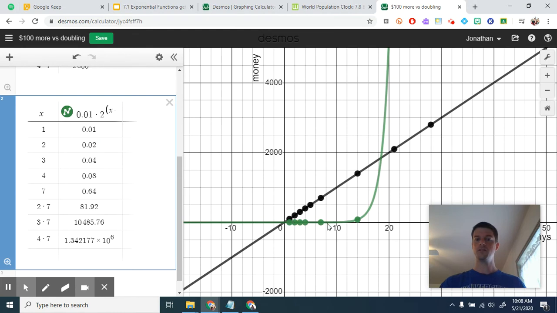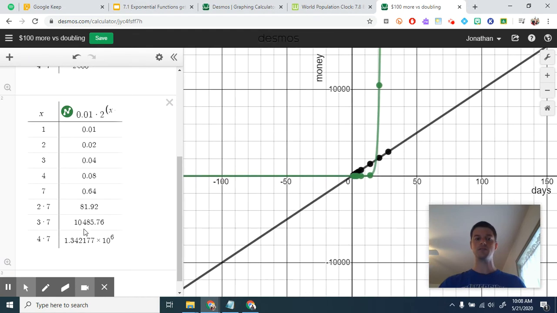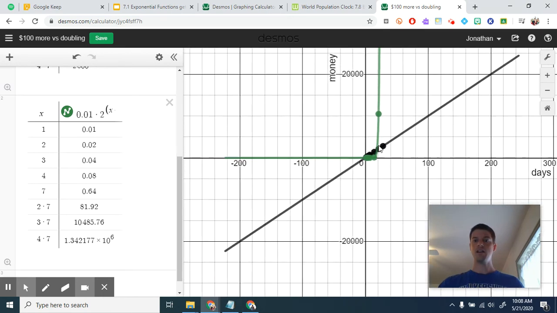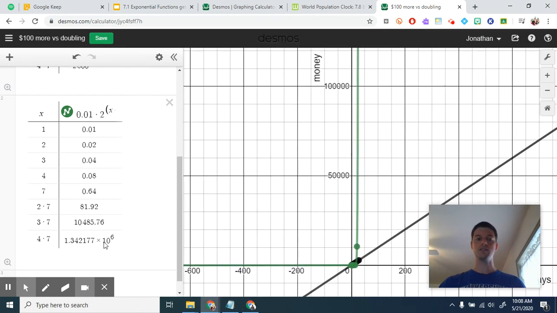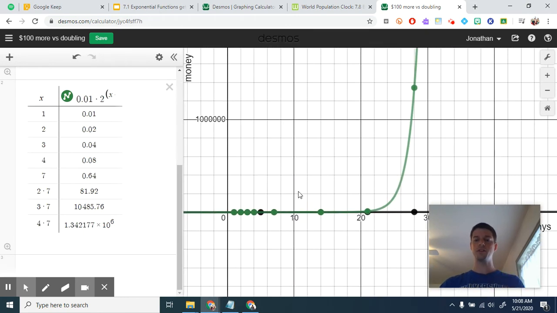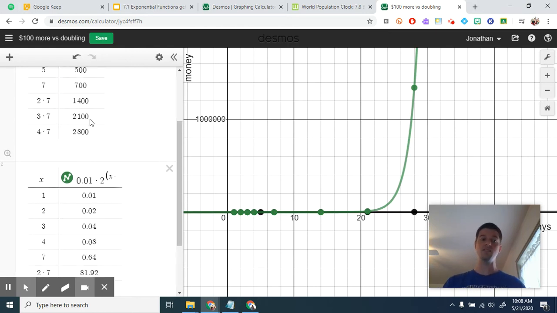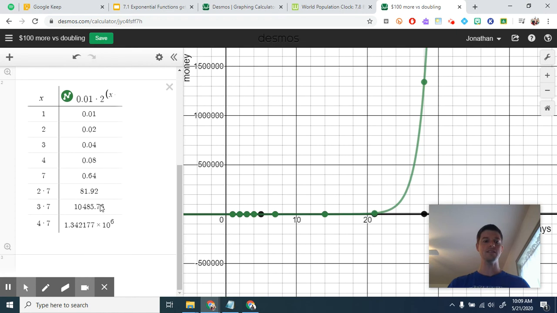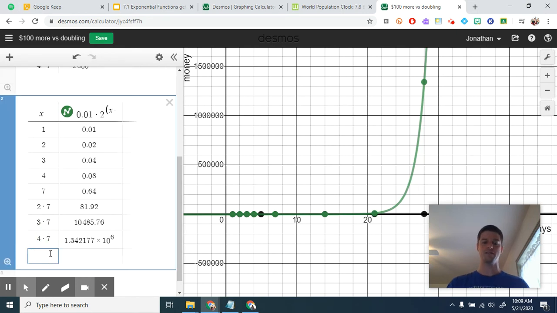Oh, so this is the exponential curve. See how steep it is? We can't even see. Oh, we have to zoom way out there. And look at that. I'm going to click this button and zoom in. Look at that. Now, one of the things I have to caution you about, I zoomed in to this point way out here. Every other point just looks like it's basically at zero because compared to $1 million, $2,000 is basically zero. If you ask for $2,000 from a millionaire and they're really nice, that's like giving a penny away, you know? So that's crazy, but let's go all the way up to 7, okay?